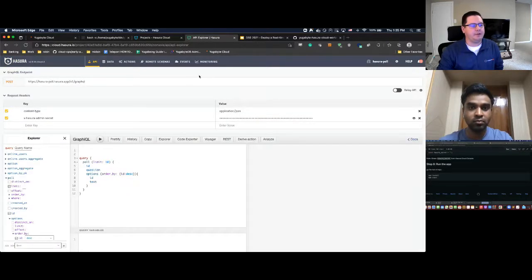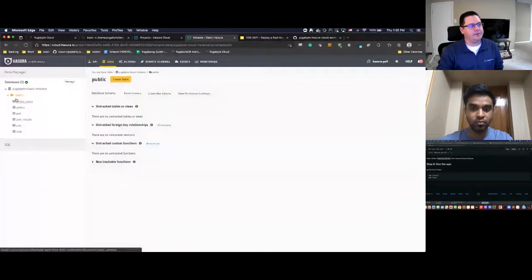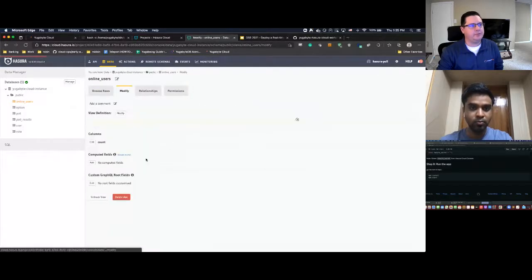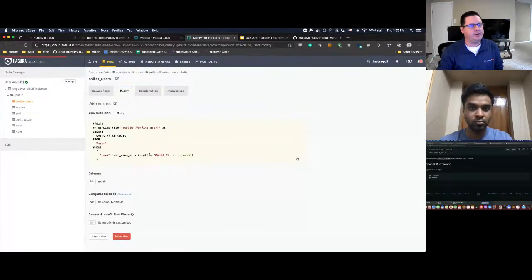time. And then back here in the data, one of the things you can see is this one is a function. So if we look at the modify, you can see the actual SQL. And this may look more familiar to some of the DBAs here because it's basically just regular SQL work.